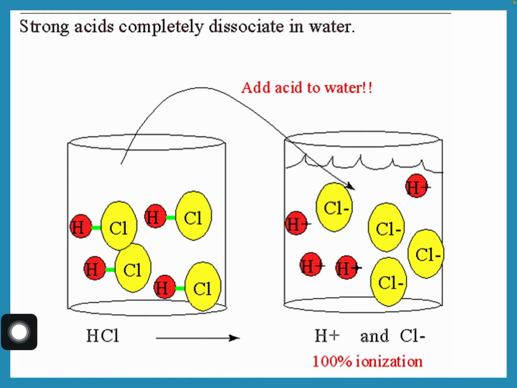So strong acids completely dissociate in water. Now, when we say completely dissociate, what we mean is 99% or higher. So near complete dissociation, if not complete. We can see here at the beginning, hydrochloric acid is all one compound, and when it's in water, there's going to be complete dissociation. So all the bonds between hydrogen and chlorine have been broken, and we now have hydrogen or hydronium ions, as they combine with the water, and chlorine ions.